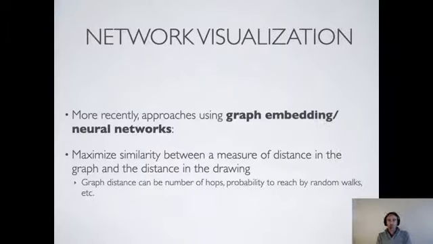More recently, there were also some other approaches proposed that are not currently implemented in NetworkX or Gephi by standard. But these approaches are based on something we will see in later classes called graph embedding on neural networks. But the general idea is to maximize the similarity between the measure of distance in the graph and the distance in the drawing. So even if they are not connected, if you know that two nodes can easily reach each other in the graph at distance two, for instance, they have many connection at distance two, then you will try to put them close in the drawing. And if you cannot reach them easily on the graph, you will try to put them more far away, and you will try to respect this relative distance in the drawing.